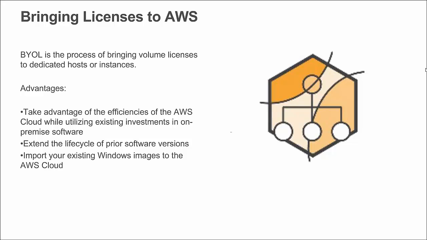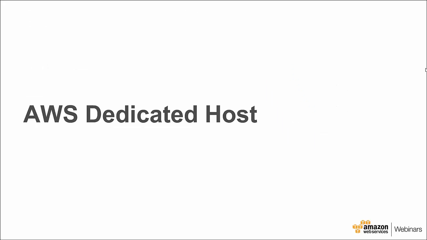Many customers have made an investment on premises in Microsoft licenses, and they don't want to pay for it again, right? If you've already bought products like SQL or SharePoint, maximize those licenses and take advantage of where they're deployed. There's no need to double pay, right? So we want to make sure that you have the ability to import your existing images into the AWS cloud as you migrate your workloads over, as well as bringing your licenses over at the same time. So that's the scenario that we're going to talk through right now.